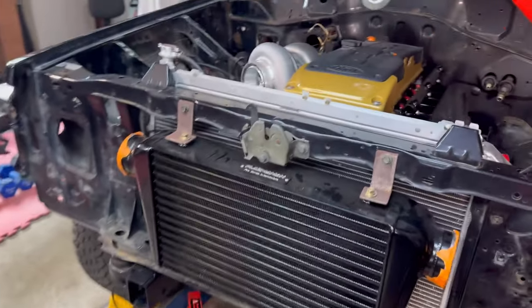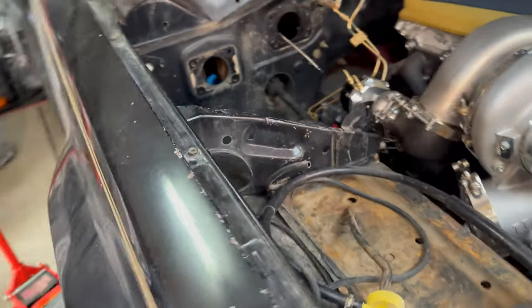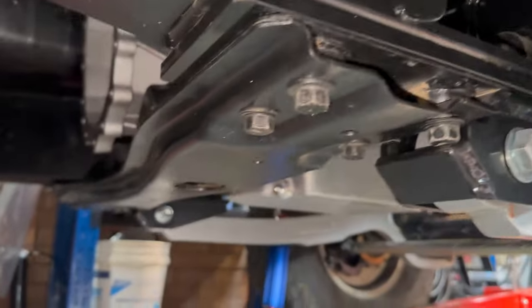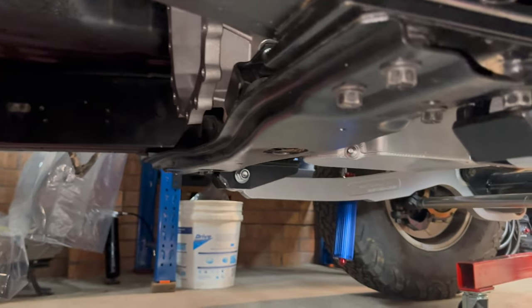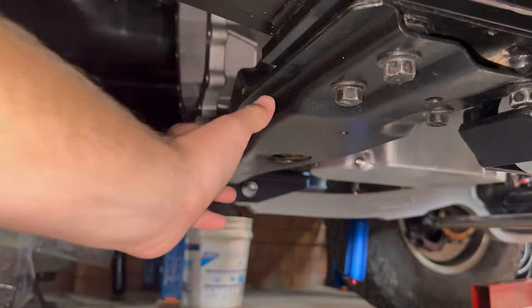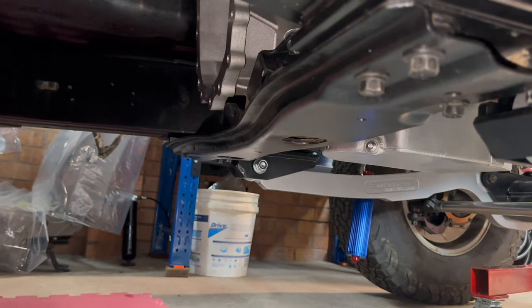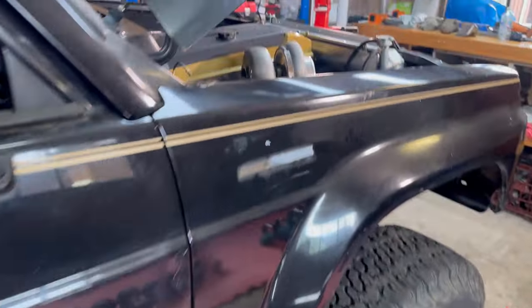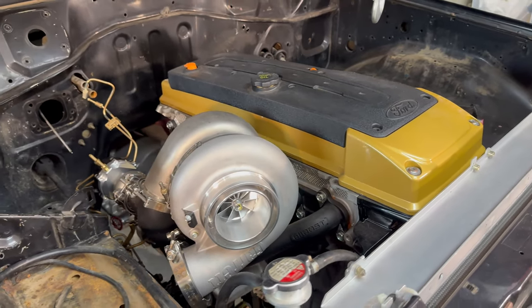But to do that, we're probably going to have to remove the turbo as well. And while I'm at it, I'm going to cut this battery tray out. Not only is it going to move that back, it means it's going to move the gearbox crossmember back, which is down on this side. My plan for this at the moment, unless I think of something else by the time I get to it, is to cut it here, move it back, re-weld it, and then add some bracing on the side or something to strengthen it. That's what I'm thinking at the moment. We'll see how we go with that, but we'll start with the mounts, fabricating those up and see how we go. So yeah, let's get right into it.